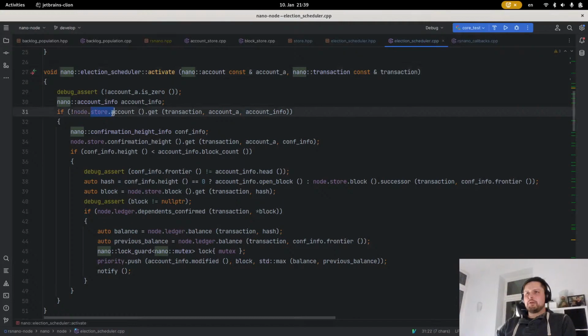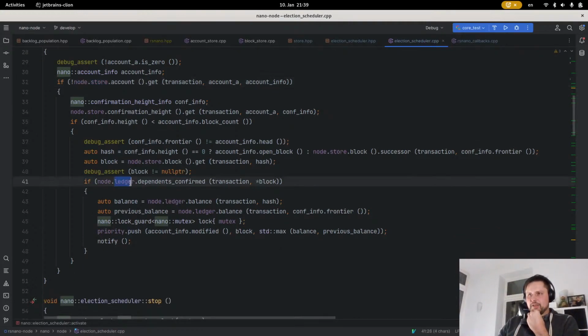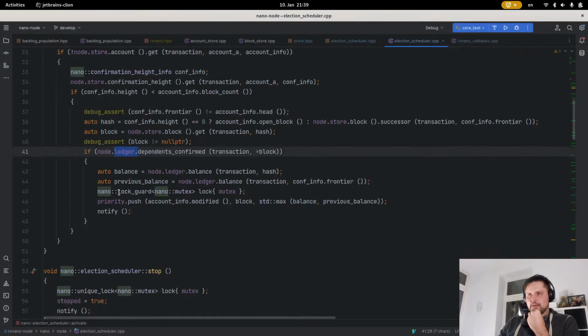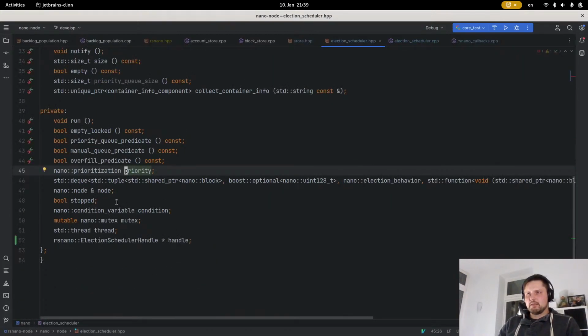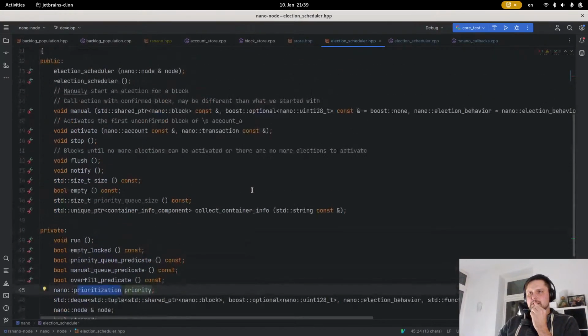Yeah, so store would not be a problem. I've ported store already. I've ported ledger already. What is priority? What is this? I cannot see. I think this is ported already. Oh, yeah.